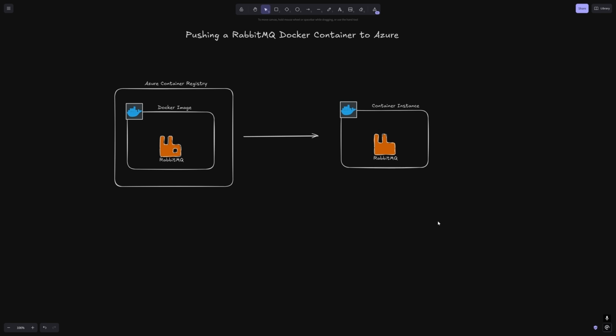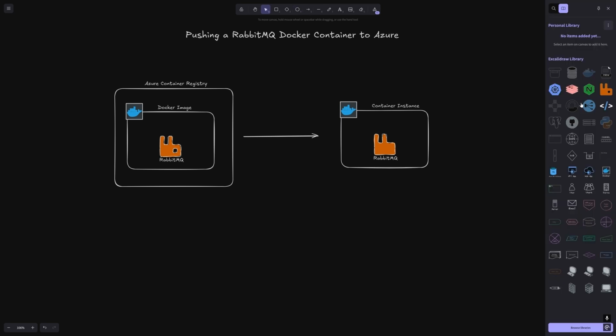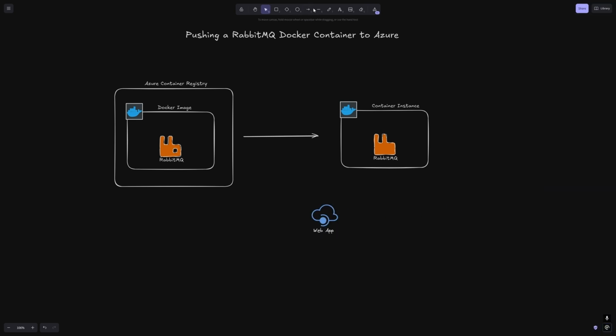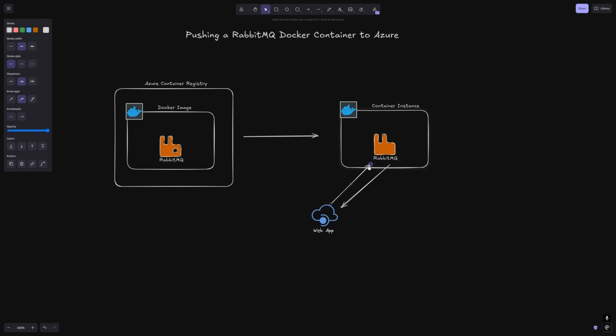Now we understand what we need to be able to create. Once we've set this up, we can then create different apps and different services that can interact with our RabbitMQ. Messages can be pushed towards it for publishing and consumed from one or multiple different applications. In this particular demo, it will just be a console application, but it could be a web app, it could be some other service, it could be anything, anywhere. So now we understand what we need to build. We've got to have our Azure container registry, we've got to push our Docker image with RabbitMQ, and then we've got to create a container instance. So now we know we've got those three main steps. Let's have a look at how we'll do this in Azure.